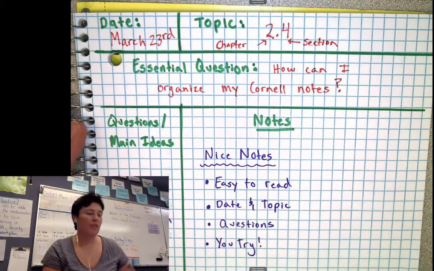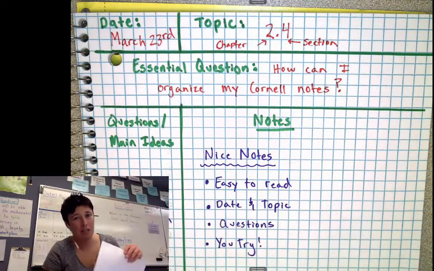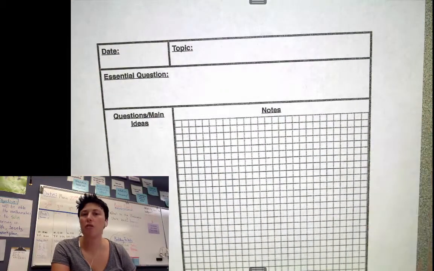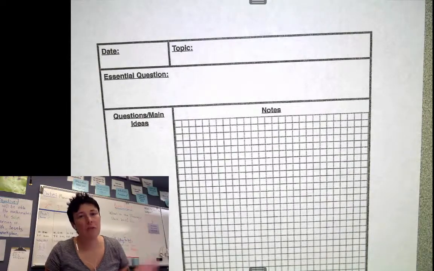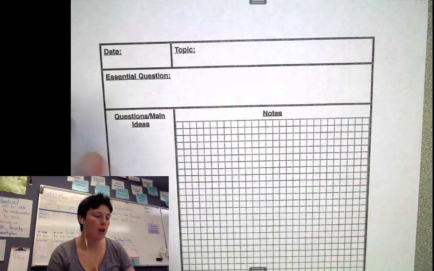Here's some ways that I've kind of cheated, and it's not really cheating, but I take a lot of Cornell notes because I teach a lot of classes. So I have some pre-printed versions I've made on my computer. So you'll see me in some of the videos use this. It's not cheating, it's just I take so many video notes and do so many Cornell note-taking rounds that I just need some shortcuts. So I'll use these a lot.